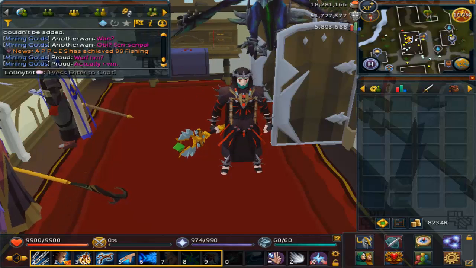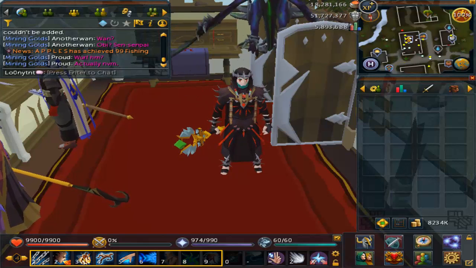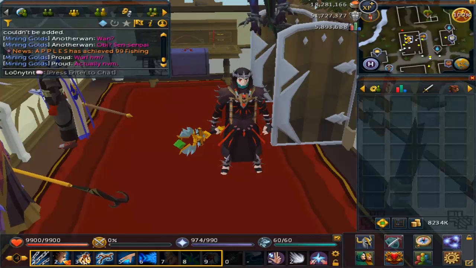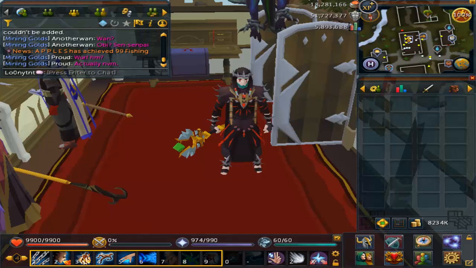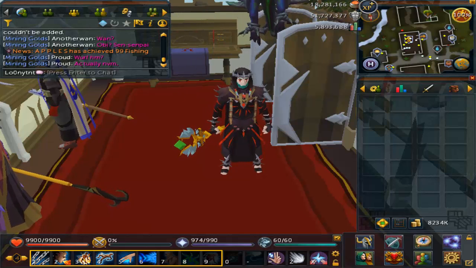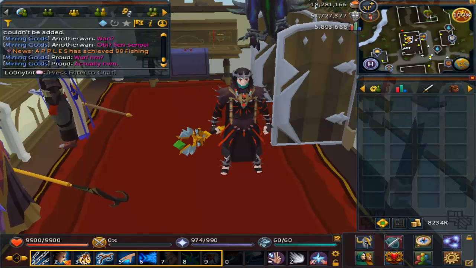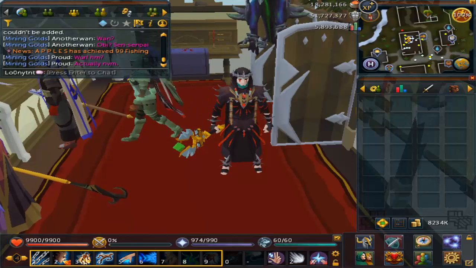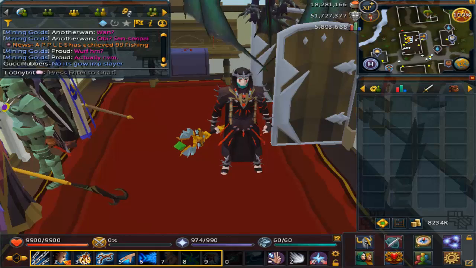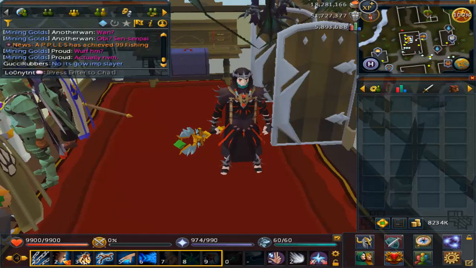So I'm gonna take you guys to my very first ever gold making method that I had on RuneScape. This was a very long time ago, even before I started actually mining coal to make money. It was my very first method. And I remember around this time, I think Santa hats were 150k GP. Yeah, 150k. It was a long time ago.